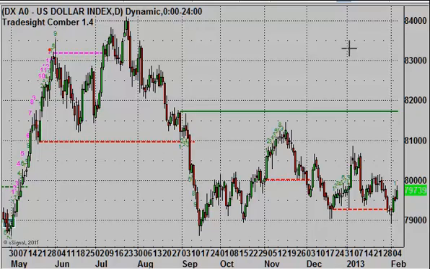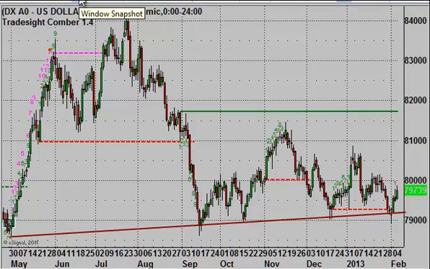Here's a look at the dollar index daily chart on the right side of your screen. We so far have bounced off of this level that we were worried about, so that's good. Getting a little support in the dollar index. No Seeker counts in sight, and that puts us right in the middle of the range for the last 6 months. So other than we're watching that level, there's nothing telling on the index to worry about.